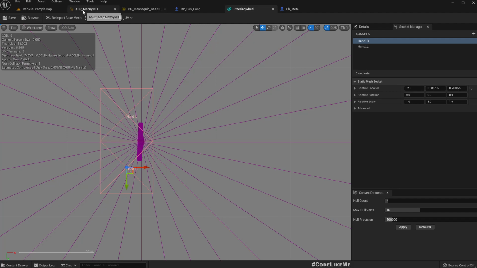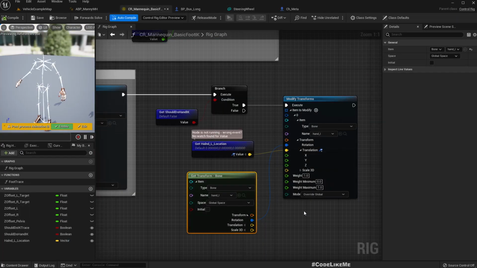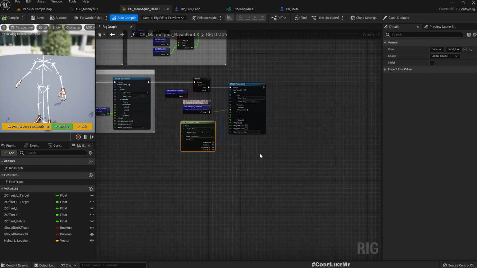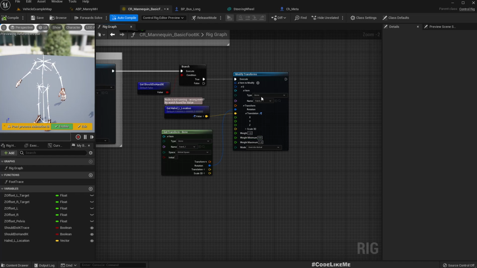Okay, now let me add the right hand part as well. Just like this.